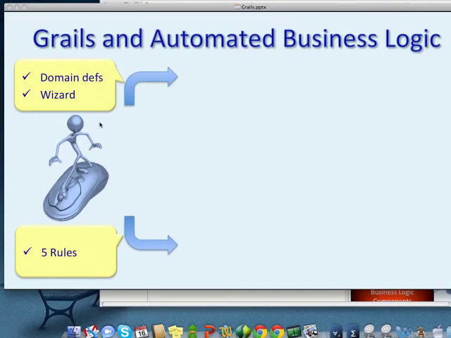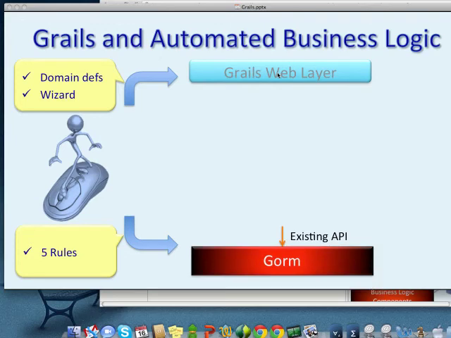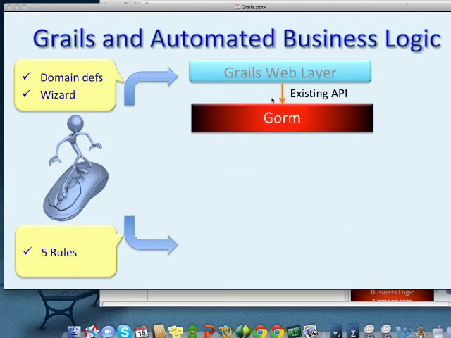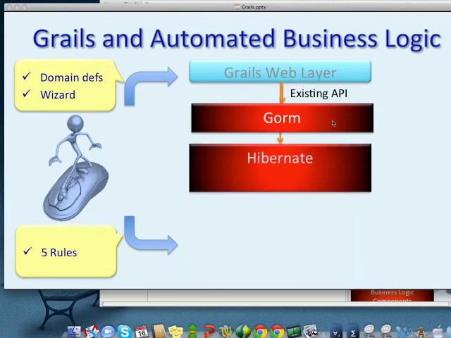To use Grails, you simply define your domain objects, customers, orders, items, whatever, and then run some wizards that will build a web app. You complement that by defining the rules in STS. We'll talk about that in a minute, but that's essentially part of Eclipse, or the Spring Source Tool Suite, as they call it. From the domain definitions and wizards, the Grails product builds a web layer, and that web layer invokes GORM, which is Grails Object Relational Mapper. That's for persisting, reading and writing objects to the disk. That's a layer over Hibernate that provides some configuration simplifications.